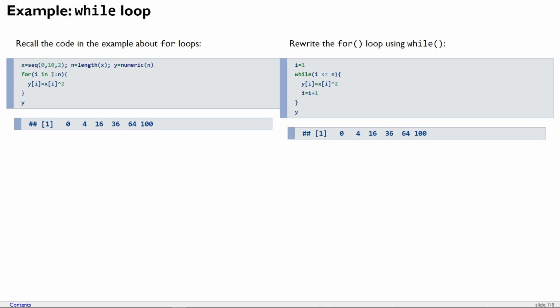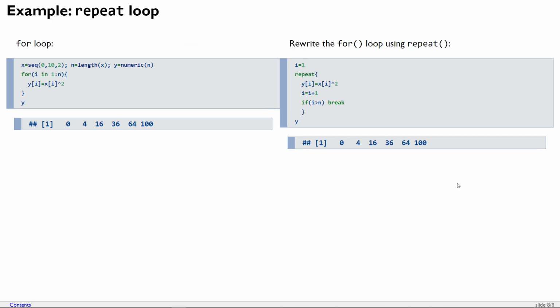In the for loop, because we have the preset values 1 to n, we know exactly the starting value of i and the end point of i. So we don't need to initialize i, and we don't need to manually update i. So if there is a looping variable that we can use, then a for loop is apparently a better choice than a while loop.